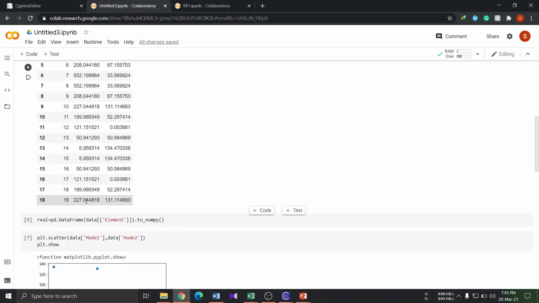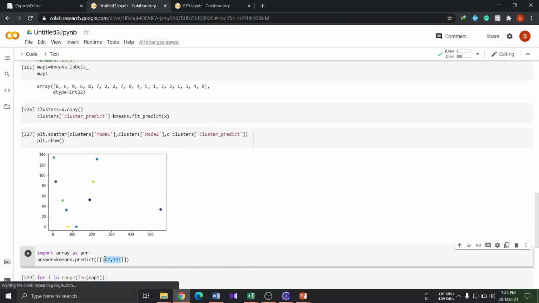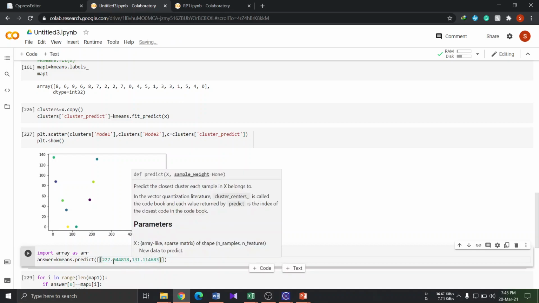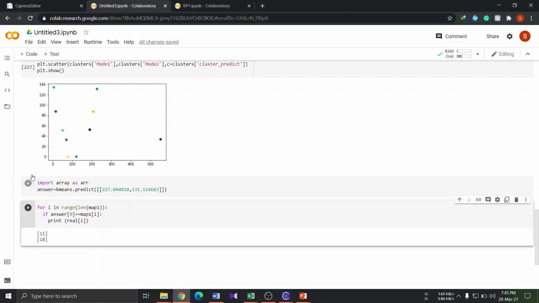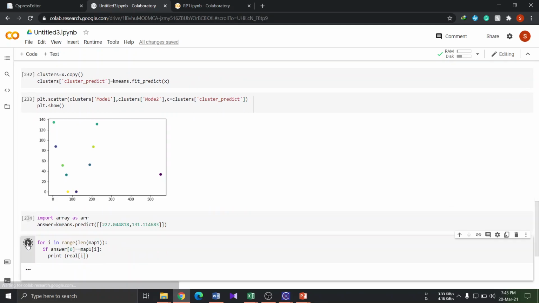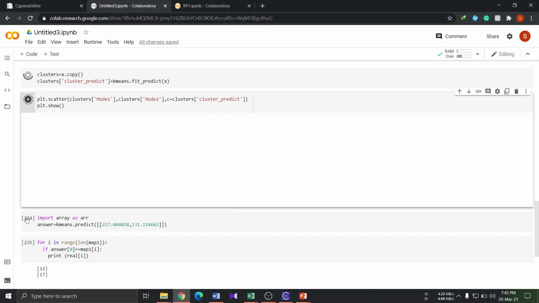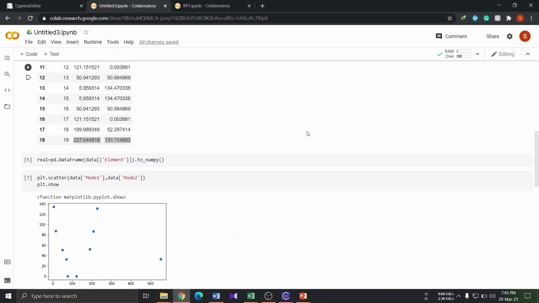11 and 18. Okay, let's change the value a bit. Okay, we got 10 and 19. So this is how it works.